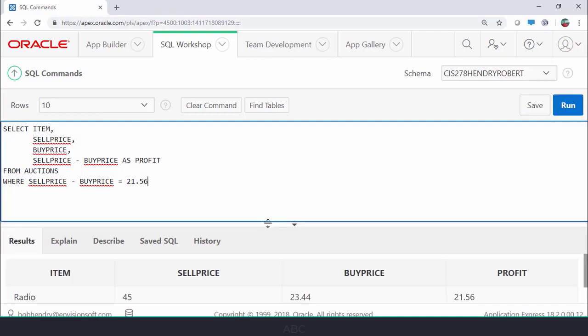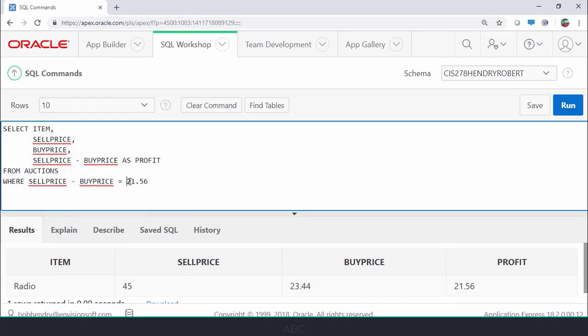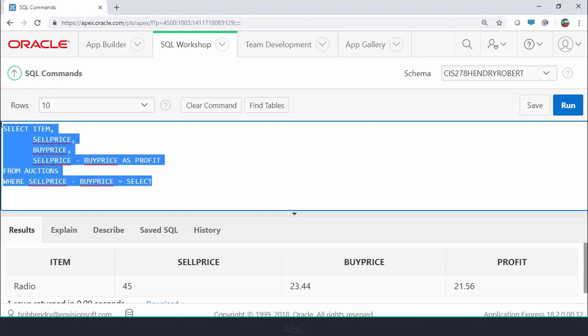Now this will run, right? And it'll give me, again, the items that have the largest profit. But we want to get this hard coding out of here. So you can leave this for now, and this will actually give us our answer. Or what you can do is put this in a subselect. For example, we could say select, you know what, let's put this in Notepad.